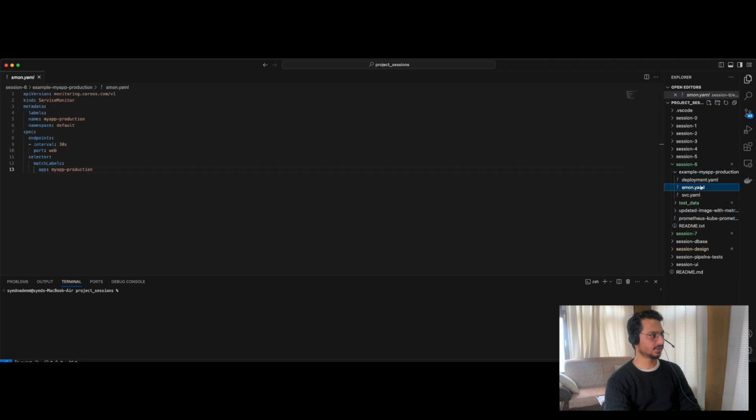This is the service monitoring object. Like I said, it's a very simple thing, but what is happening here? You are creating a mapping. All right, there are two important parts to this. One is called an endpoint, and another one is called a selector. I have defined endpoints in detail in one of my classes, so make sure that you check it out if you have any doubts with respect to endpoints. Basically, here you are mapping the port with the application selector.